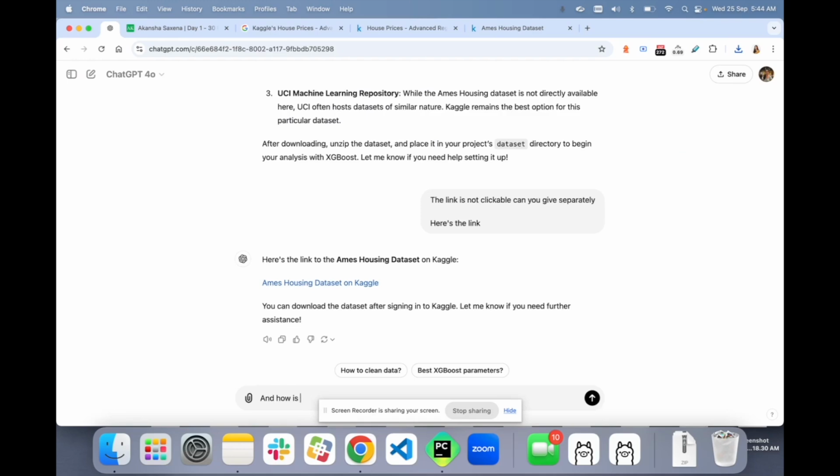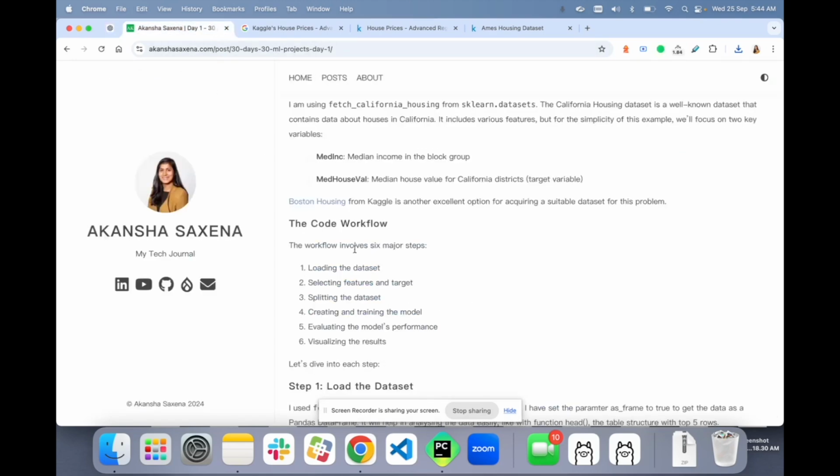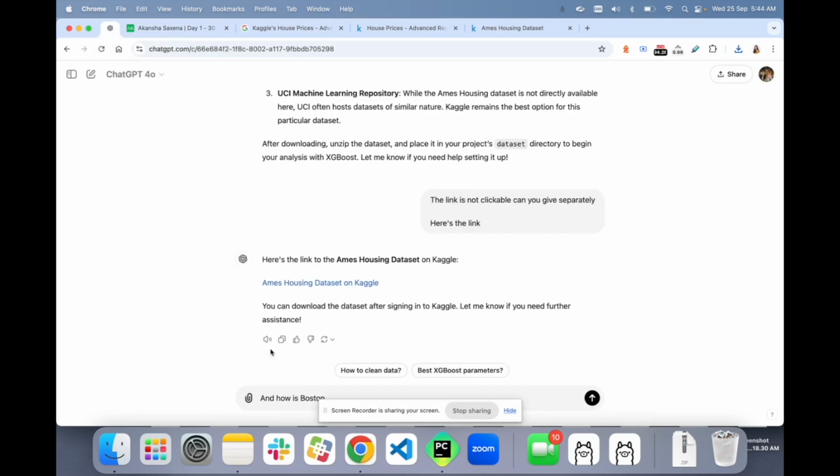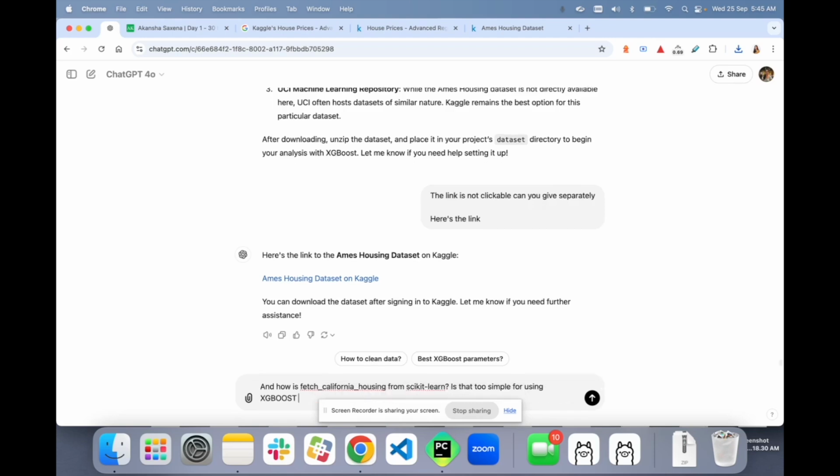And how is Boston housing? How is California housing from Scikit-learn? Is that too simple for using XGBoost or good?